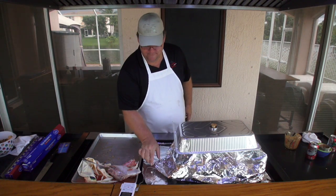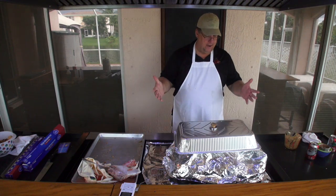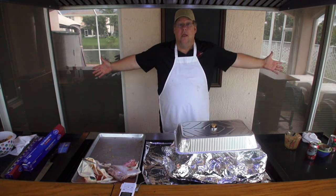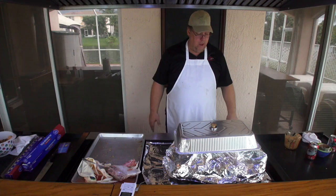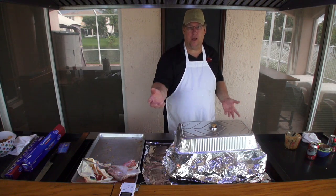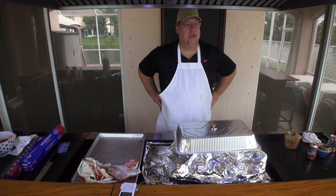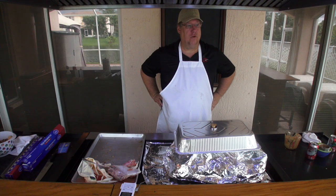Close this in. And that's it. Now we wait. When we want to add more chips, we're gonna lift the top off. We're gonna open up right here, and we are going to add more chips and let it continue to smoke.